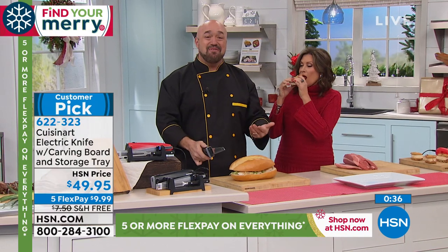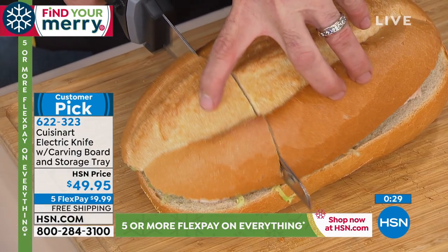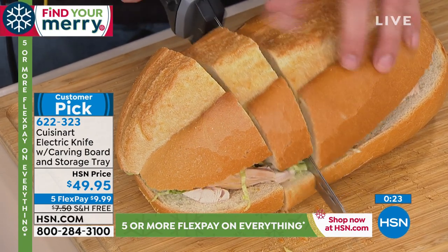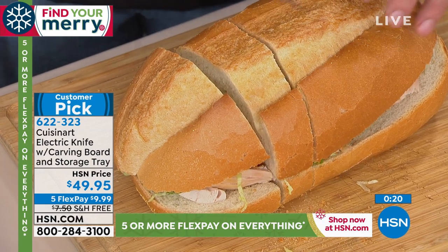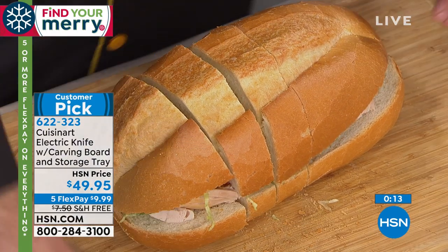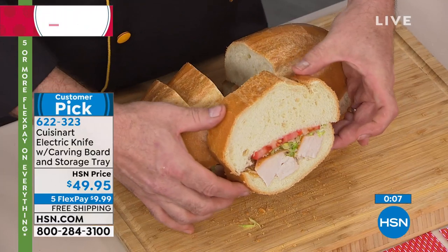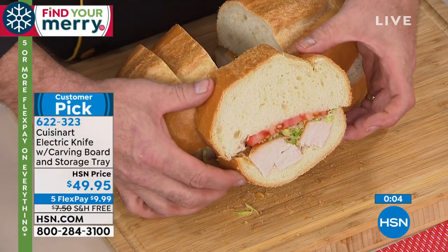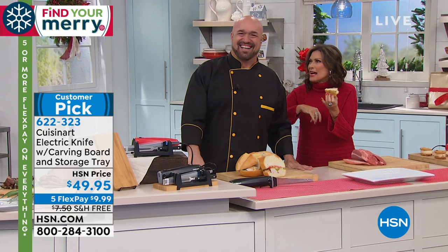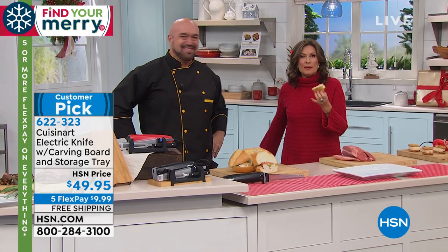In one cut here, I've got protein, veggies, meat, soft and crusty bread — everything we fight with a normal knife to get through while keeping it looking pretty, clean, and simple. This is the great equalizer — not the electric knife for your grandma or grandpa, not just that once-a-year knife. This is your every-party, every-celebration, every-major-holiday knife. Stay in the ordering process — black and red available — and our today's special is up next.